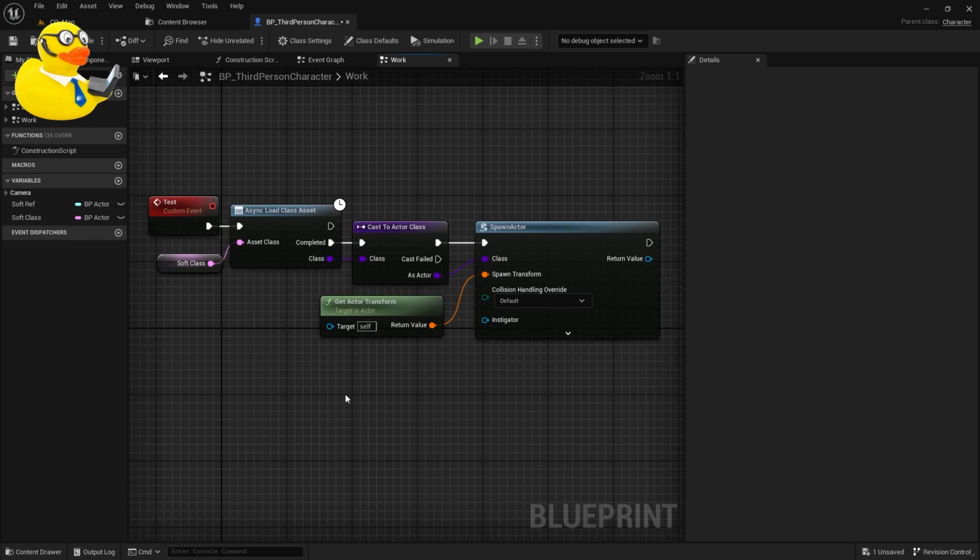which is super useful. This is super useful if you have a bunch of enemies that you need to spawn but don't want to have all the enemies loaded in. If you have a game with a lot of projectiles that the player throws or shoots out of something, this can also be used for that, to make sure you don't have every single grenade or every kind of object always loaded into the game. It's a really efficient way to use spawning. I've gotten to where this is the only way that I spawn anything now, because I know it's going to be super efficient, an easy way to optimize the game, and it works the exact same as using the hard class reference.